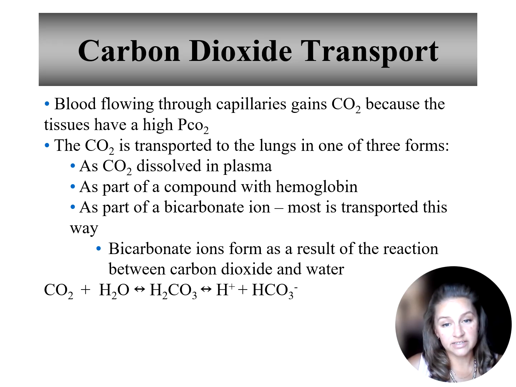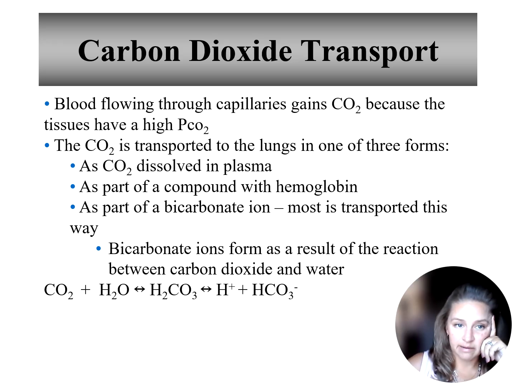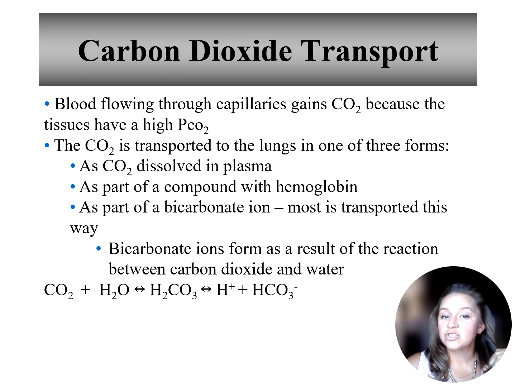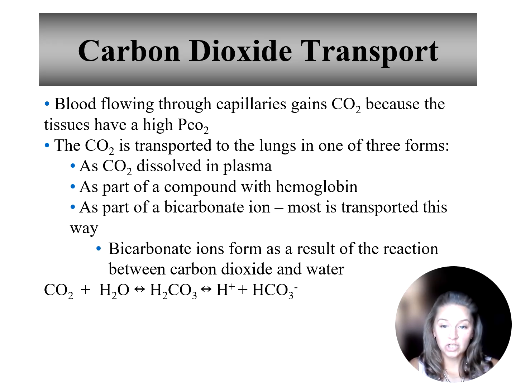The way that we do that is through what's called the carbonic acid buffering system, where there's an enzyme called carbonic anhydrase that converts carbon dioxide to what's called the bicarbonate ion and the hydrogen ion. Now, both of these are charged, and if you remember from chemistry, charged ions are soluble in polar substances. So now this hydrogen ion and this bicarbonate ion can circulate freely in our blood.